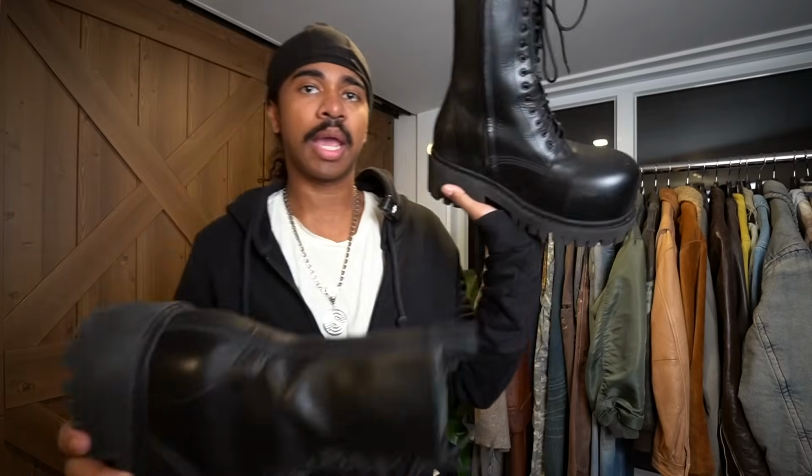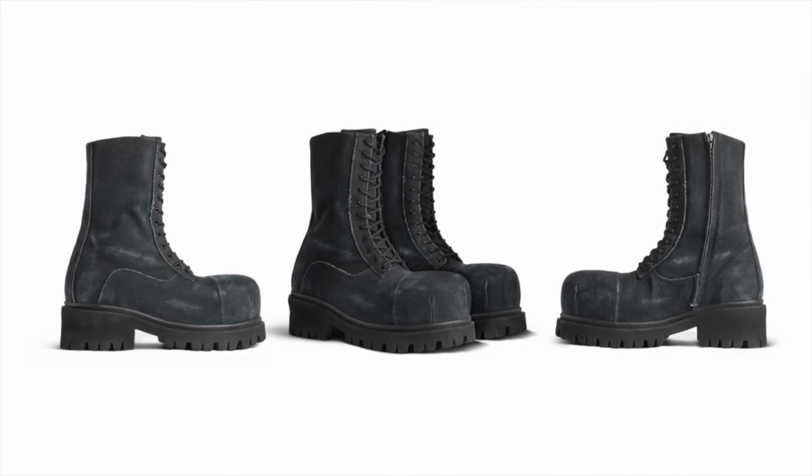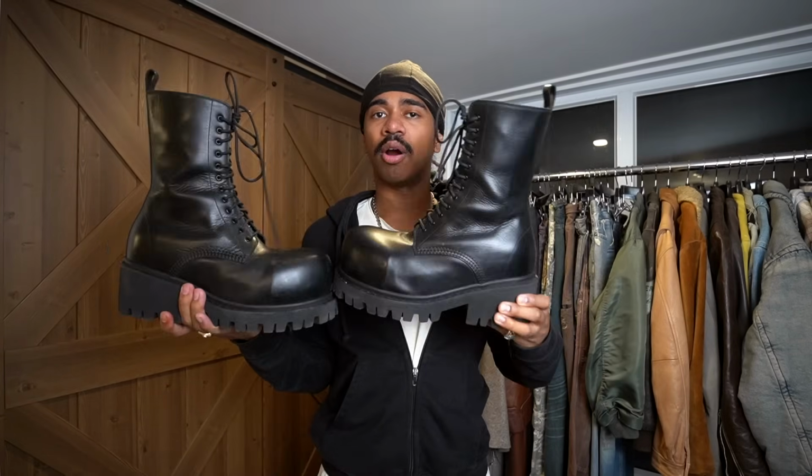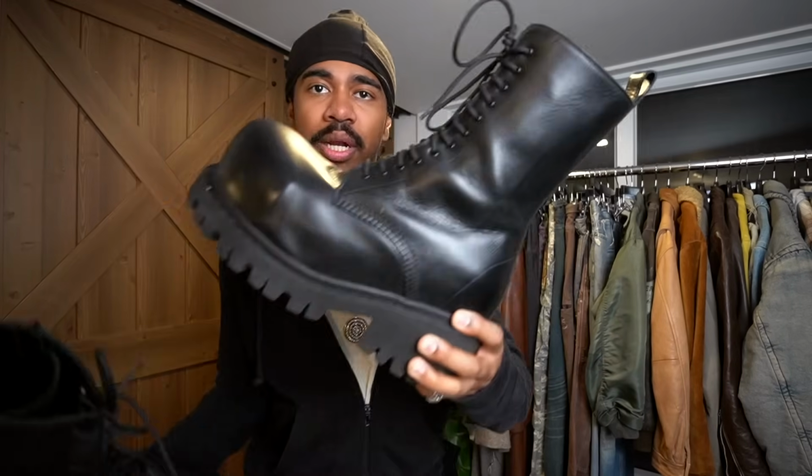So getting into some of the details, this is the lower iteration compared to the two. There is a high one that does not feature a side zip. That is the runway iteration of the Stomper Bootie. They also come in a canvas version. This one is the leather, but I found the leather just to be a lot better in my personal opinion. I wear a lot of leather in my wardrobe, which you don't really see because my black rack is over there, but these are my preferred ones. One reason why I went with the side zip ones as opposed to the runway higher iteration is because the access point is a lot more practical for daily use, and I don't need a boot that tall. It was a little too striking or jarring for day-to-day use. I feel like these are already jarring enough, so that is why I went for this option over the other.